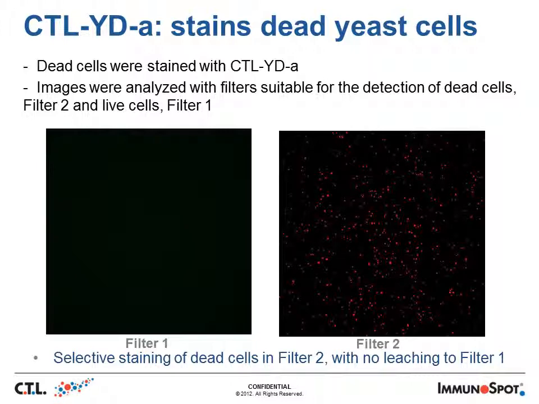One filter is suitable for the detection of live cells, and the other one is suitable for the detection of dead cells. When dead cells were stained with the dye and images were viewed, we saw a distinct signal from the image captured with the filter suitable for the dead cell detection, and we saw no signal leaching into the filter suitable for live cell detection.